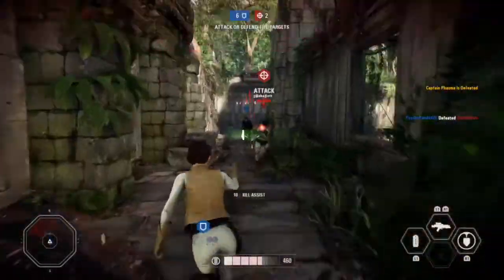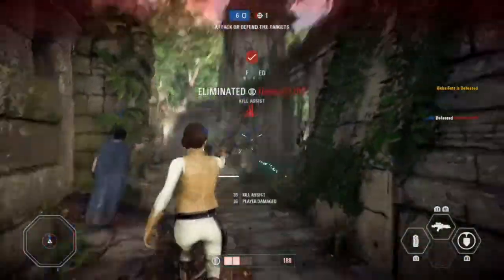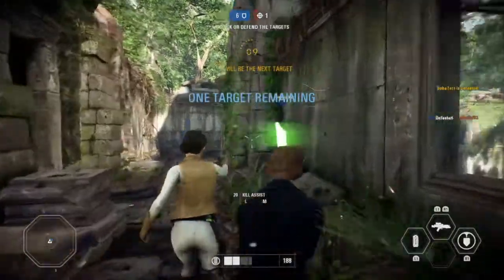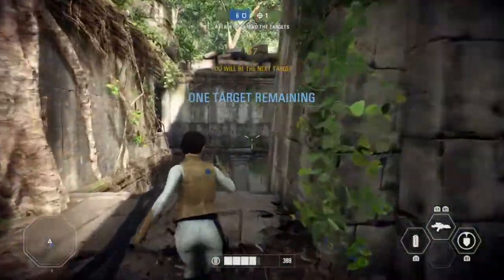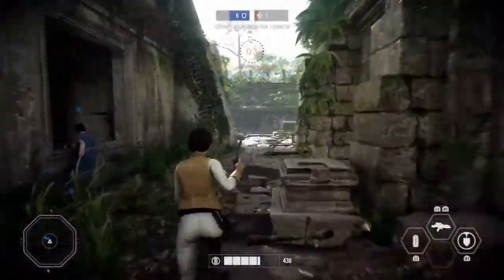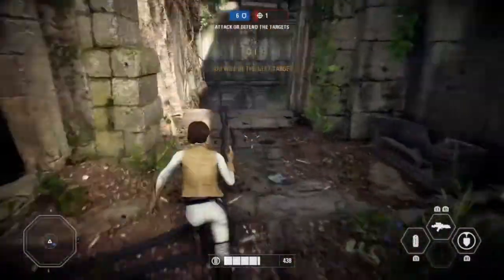Moving on to Galactic Assault. I think the big things here are that you're going to see a reduced explosive objective timer for a majority of the maps. You're also going to see a reduction of battle point cost for the AT-ST, down from 2,500 to 1,500 on some maps.